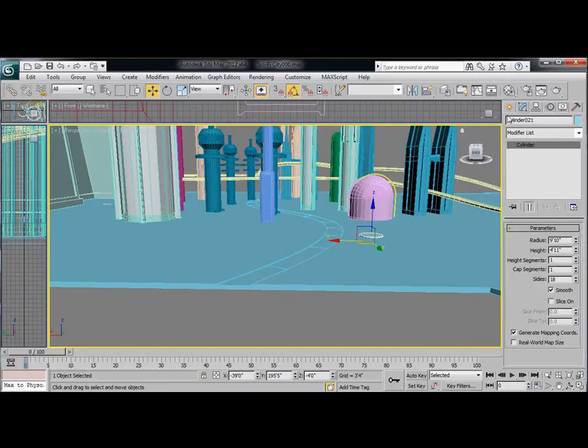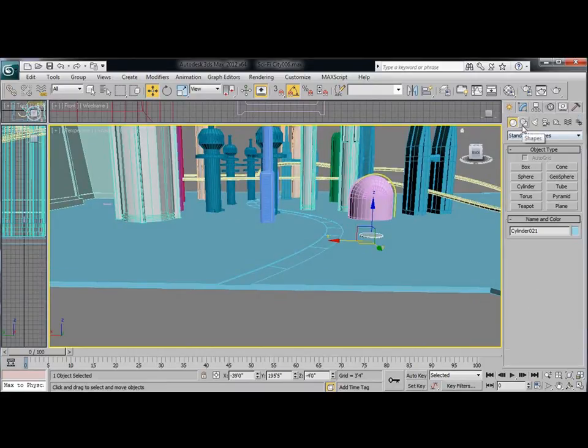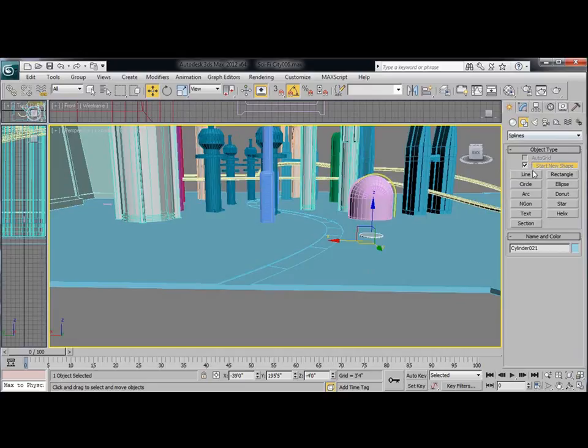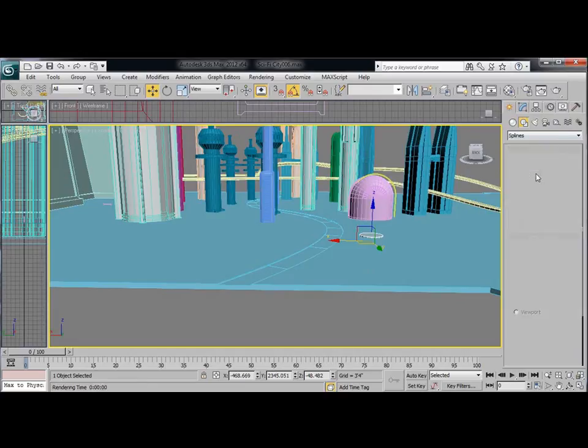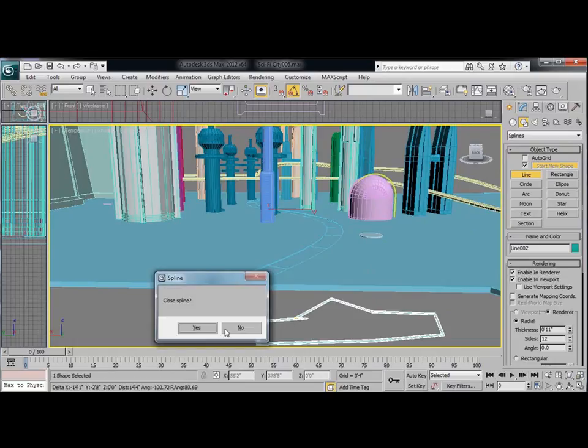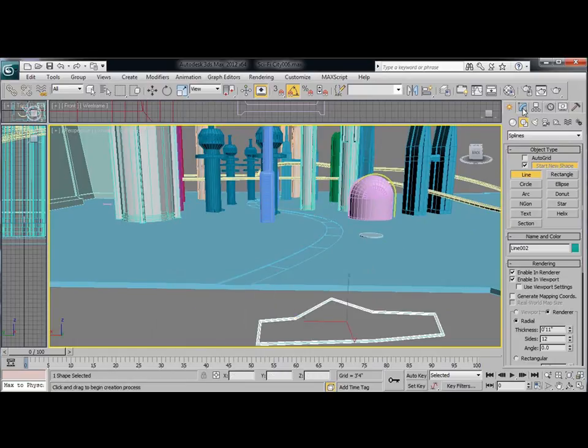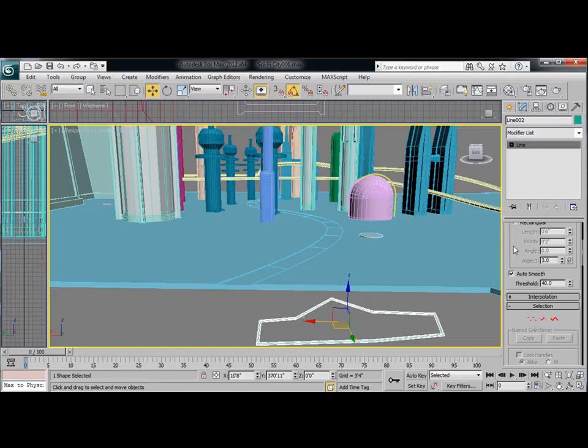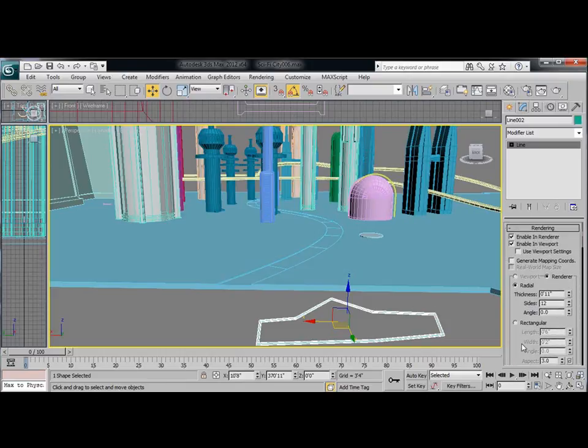So once again, let's just look at that really quick. I'm making some line shapes, or they could be some of these preset shapes, but like if I was making some line shape like here, and maybe this is going around a cluster of buildings, who knows, I hit close spline there, and I set the spline to enable and render in viewport.